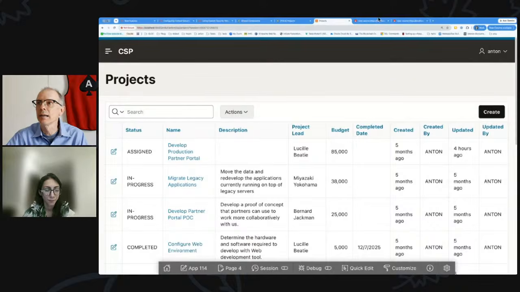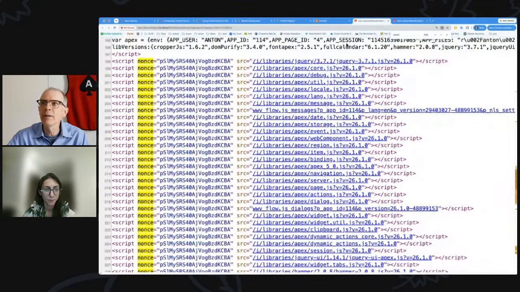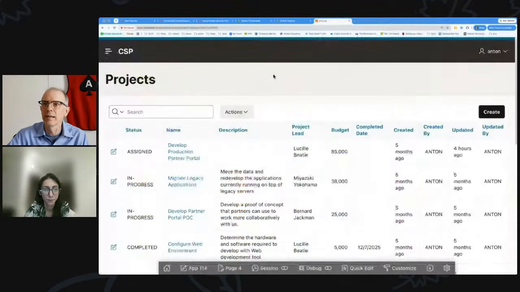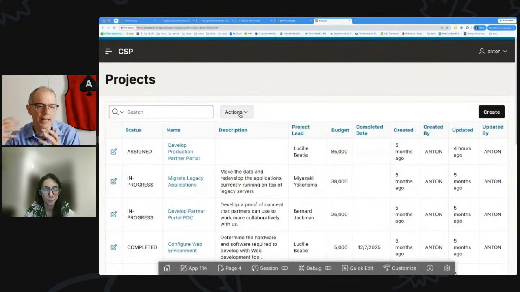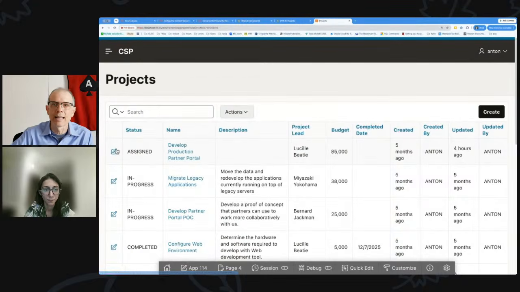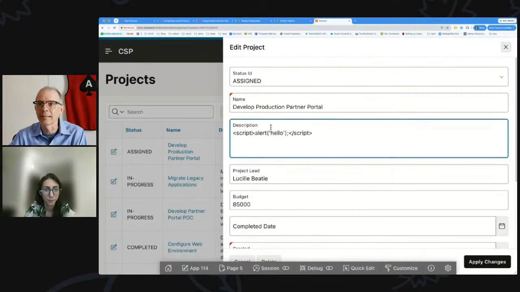If I look in here, this was the nonce. Every time I refresh that page, I get a different nonce. If I review the source every single time, I get a different nonce. That takes care of this problem, because that script isn't there, and the person can't guess at it. They can't come in here and put in a nonce, because that nonce changes every single time. If I put in the previous nonce, whatever it was, it's not going to work, because they would need to know the nonce that's coming. Impossible. So these are the good things about it.